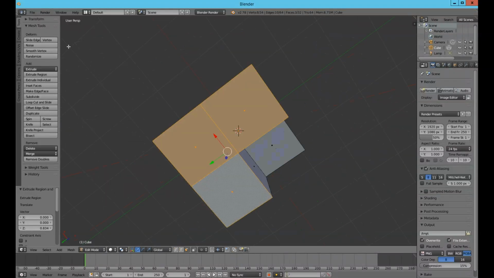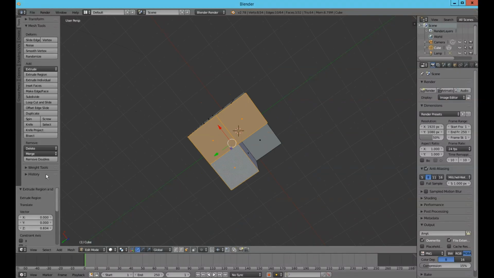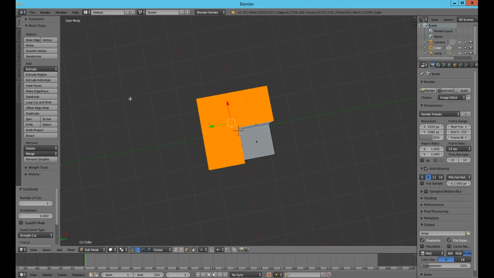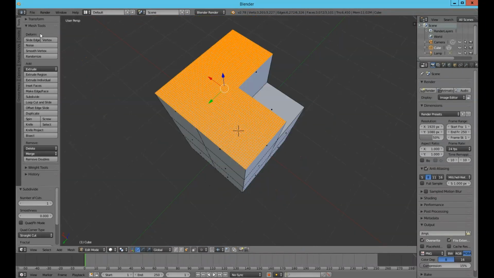Actually, you can do subdivide as much as you want, and this is a very important function, because when your Blender window crashes, you have to see this. Suppose this is my first subdivide which I did. Now I can do more subdivides. So I see my computer can still hold it, very small, divided into parts.